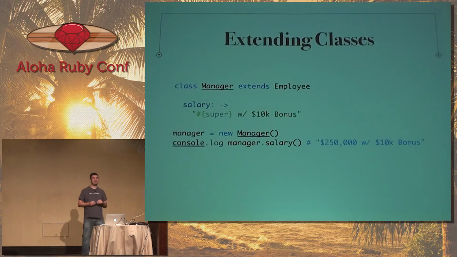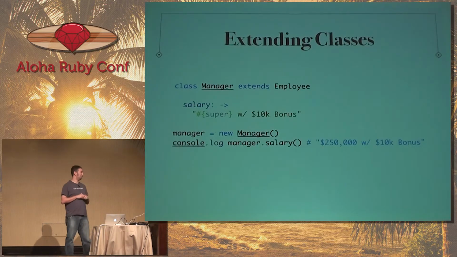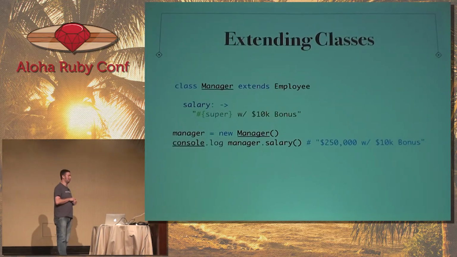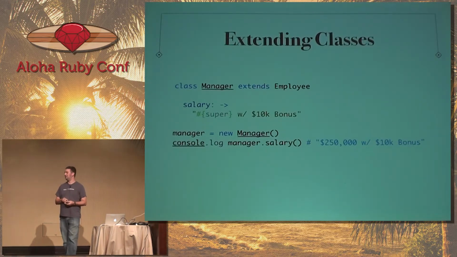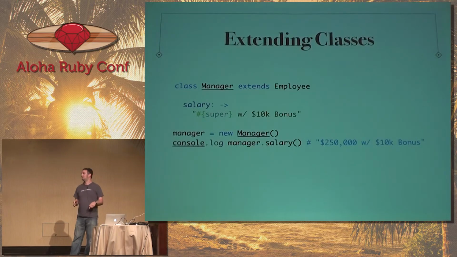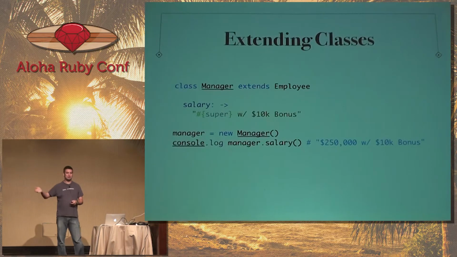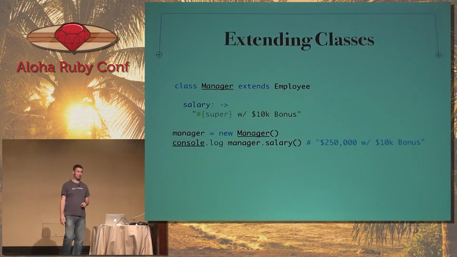We can extend classes in CoffeeScript. So here we have the classic bad OO example of a manager extending an employee. You should not do your manager-employee relationships like this, but it's always great for demonstration purposes. And here we're going to override the salary function, and because the manager gets a nice big 10K bonus for doing whatever managers do, we can call the super method, just like in Ruby, and get the results of the salary function from the employee class, and then mix it into our salary function in our manager class, and give them that nice bonus.